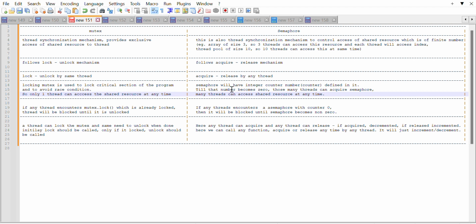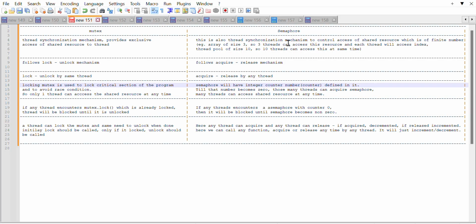But a semaphore will have an internal counter, and this counter will be incremented whenever we release, and it will be decremented whenever we acquire. So if any thread acquires the semaphore, this count will be decremented, and until it becomes 0, it can be decremented.